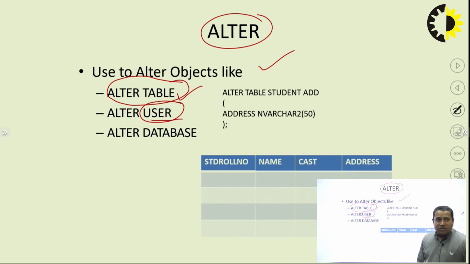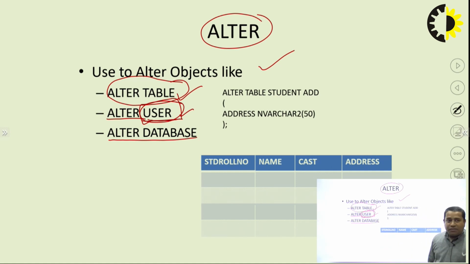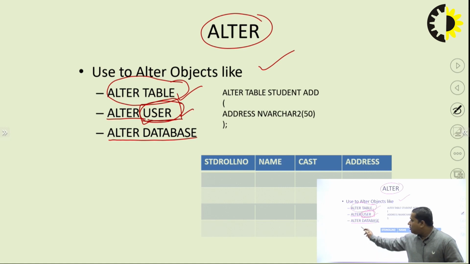If there are already some users and we want to change the user functionalities, such as the commands that can be used by the users, we can use the alter command. Also, if the database is defined in our database directory and we want to change some properties of the database, then we will use alter database.